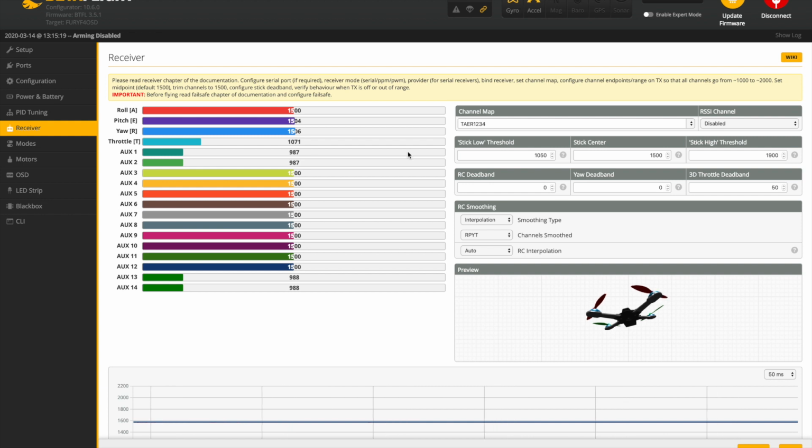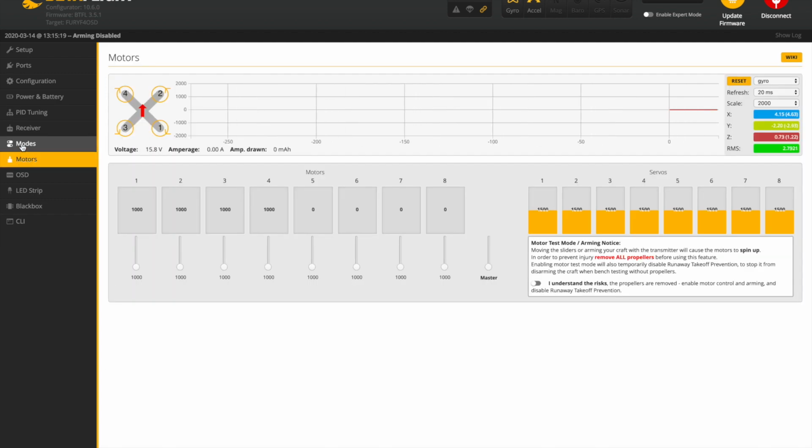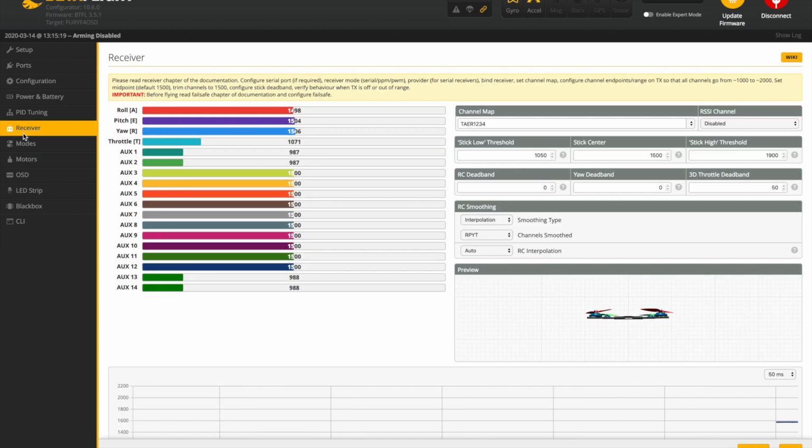I'm just adding two switches, one for arming the quad, and arming the quad is basically having the startup, propellers just spinning, so that you don't accidentally start flying by just flicking one of the switches. And the other switch is for my different flight modes. I'm going to only use two flight modes, which is acro and, let me check, acro and angle. But you could add different flight modes.